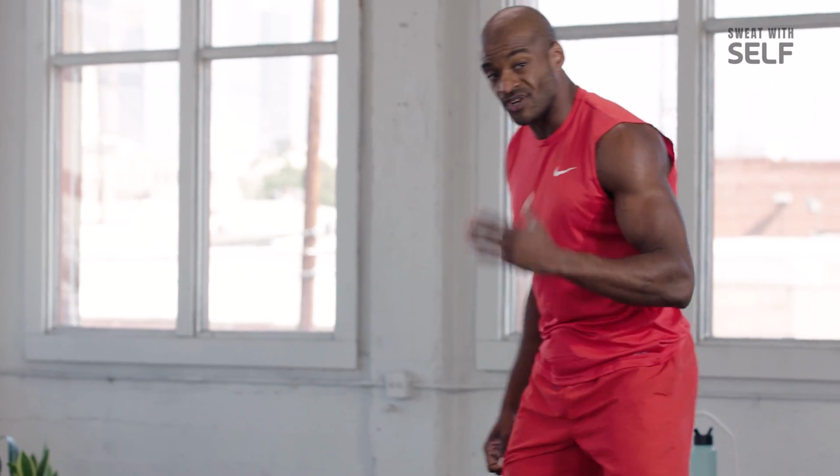Reach, chest to the sky. Really feel this in your midsection. You're gonna feel it in your core and your lower back. Step forward, reach. Perfect. As Rhandi continues, I'm gonna show you a variation if you're a little bit more advanced.